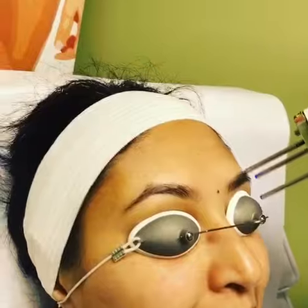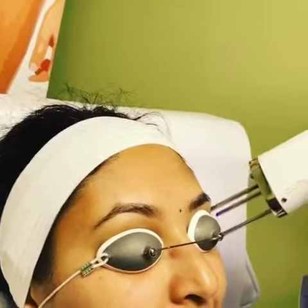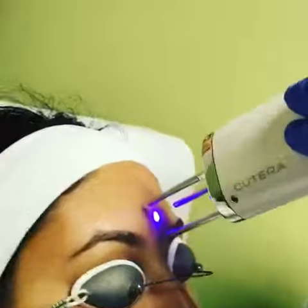Now we're live. Here we are doing a PICO Genesis treatment on this wonderful young lady. We're basically doing it for pigment correction, as you can see. We just treated some darker spots she had on her face with spot treatments at a higher energy with a smaller spot size. And now we're going to go over her entire face with a nice gentle global PICO Genesis treatment that's going to even out her skin tone, even out all the blemishes, and give her a nice smooth, glowing skin. She's going to feel like makeup goes on really easily, and she won't even want to put on makeup because it's going to feel so good. Here we go.